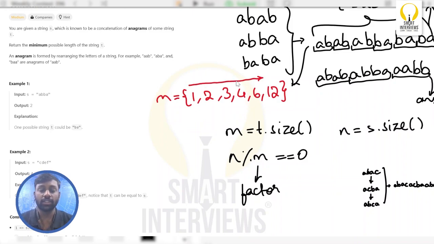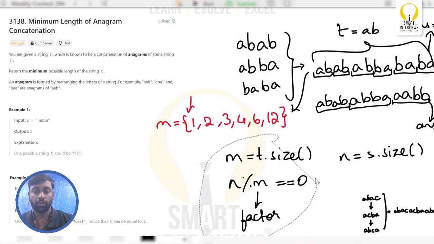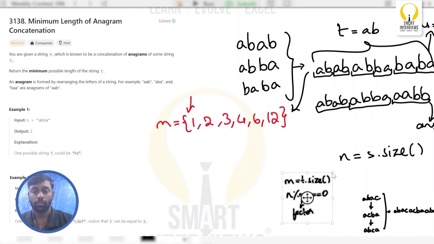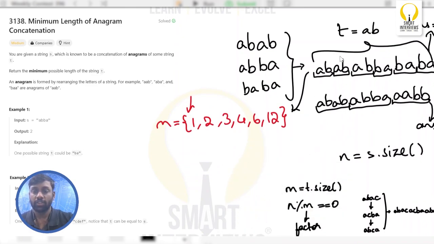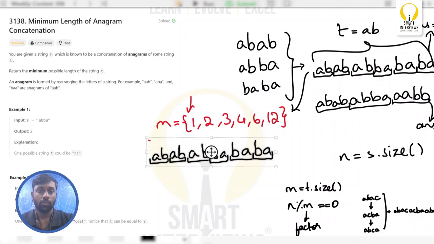And in each iteration, what am I going to do? Let's say m is equal to 1 is our first case. So for m equal to 1 and the given string, if my m is 1, I need to first check are all my one length substrings same or not.